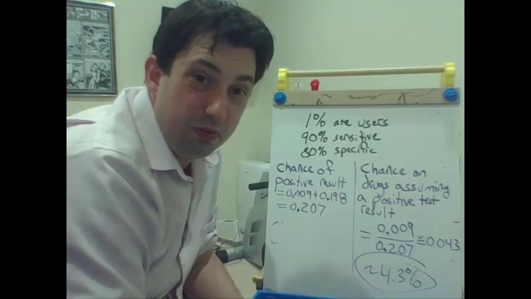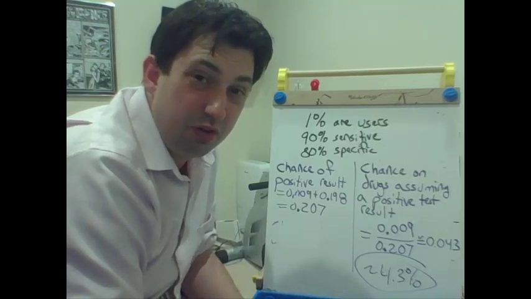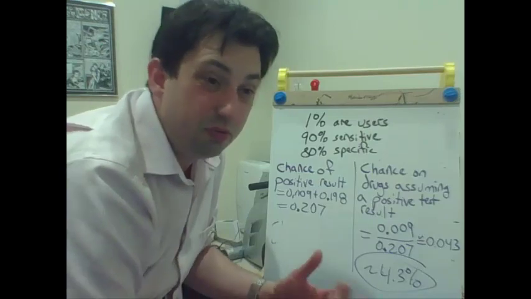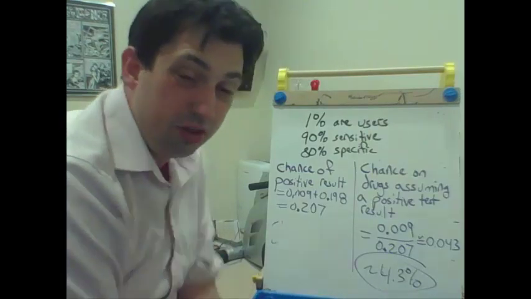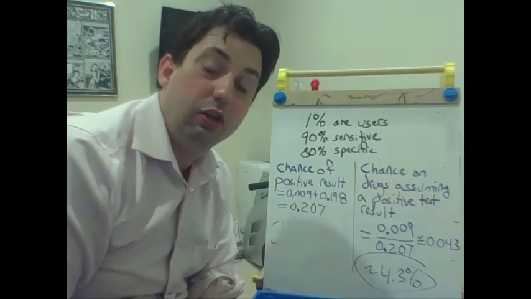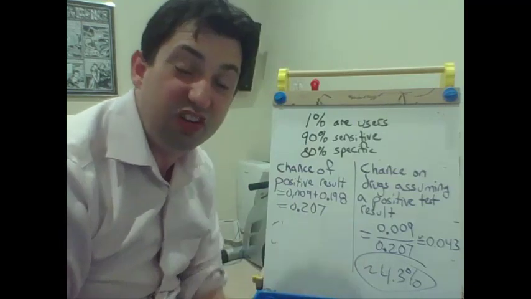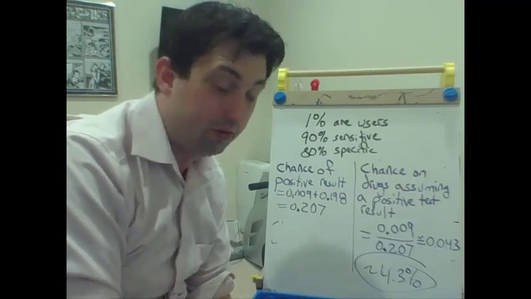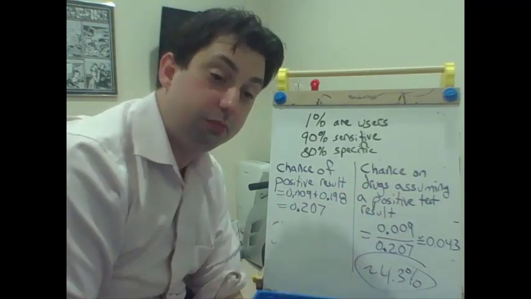Especially when you're trying to test for something rare. Right? When you're trying to test for something rare, then most of the people that you're going to be encountering, most of the things you're going to be testing are things that are negative states. And so it's really important that your specificity is really, really high so that you don't get overwhelmed by false positives as you do in this example.